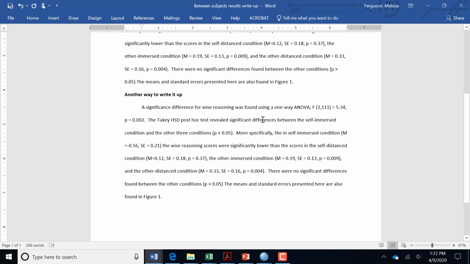It doesn't have to be exactly like this, but here I've mentioned that there was a significant difference, and I mentioned the type of analysis. Again, that F ratio is reported. I mentioned my post hoc test, and then what conditions it revealed significance with, and here it was all p less than 0.05, and then down below I list the specific p-values. So again, I want you to get practice putting those means and standard errors in there, or standard deviations, even though you're also going to have made a figure for it. I see another typo here, it's not perfect, I did this quickly.